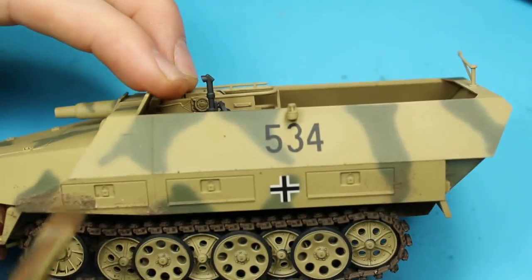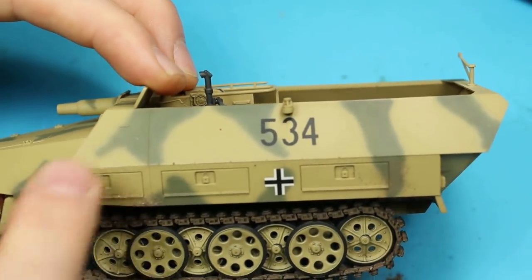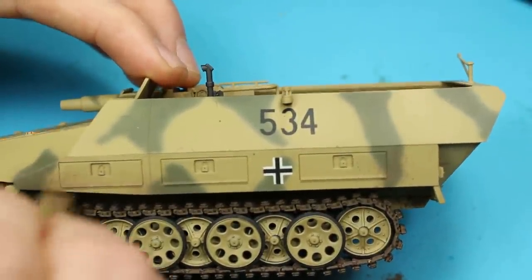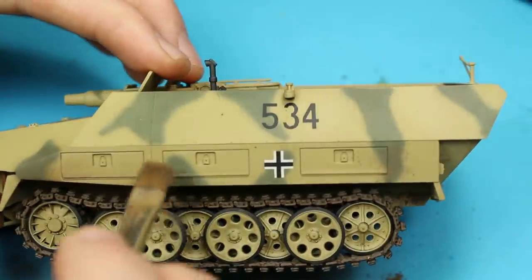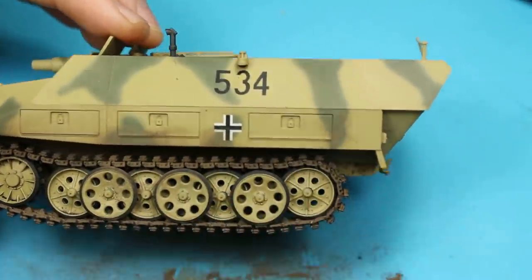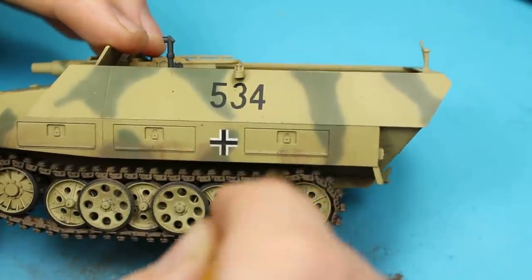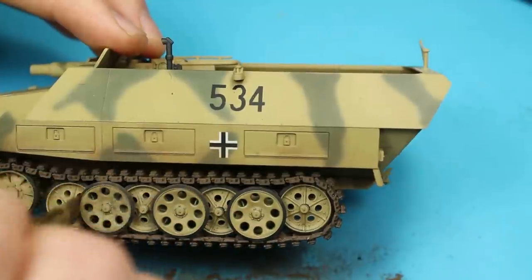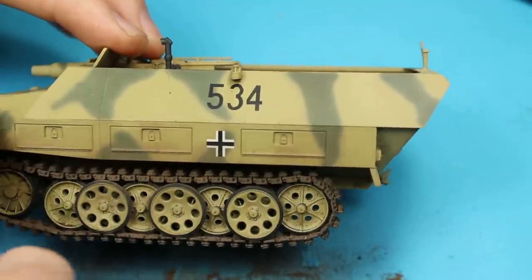We're getting that in all the nooks and crannies, letting a little bit go up the sides as well. We're going to show this one a little bit worn. No idea where it is. I don't think there was a lot of information. It could be, maybe it's not even a specific vehicle, 534, but we're just going to go at it like a well-worn mid-'44, late '44, going into the winter. That's the idea behind it, with the box art of it being painted up.